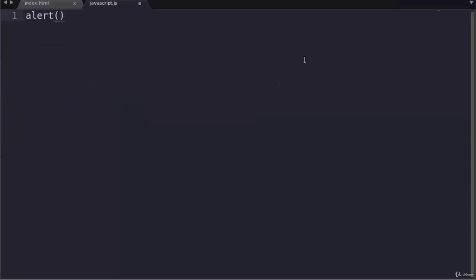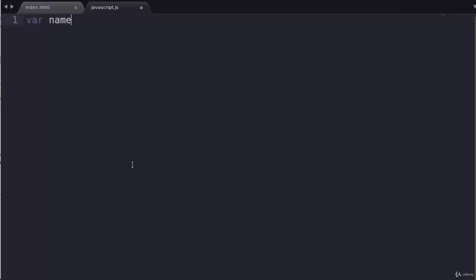Now to make sure that this is working, let's go over to javascript.js and type alert, hello world. All we want to do is make sure that this script is working. I save that, save both files. I go over to Chrome and I refresh the page, and it says, hello world. That means our JavaScript file is working. Now, there are other ways to check it. This is one of the faster ways to check to see if your JavaScript is loading. You don't have to open your console or anything. It's just a blatant alert in your face. It's ugly, but it does the trick.